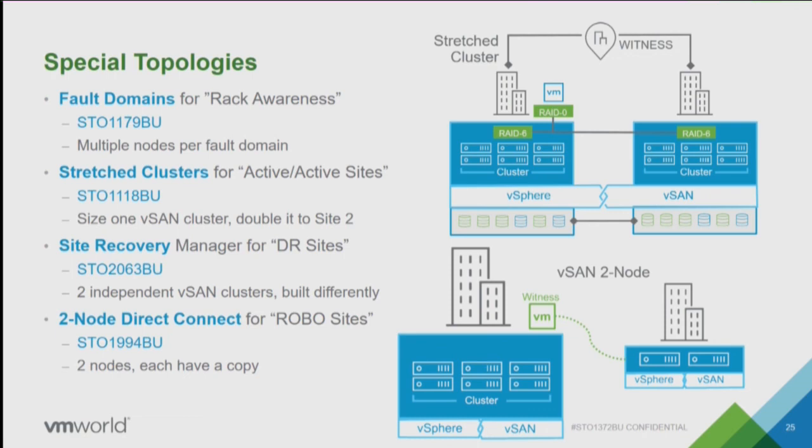You're going to run a witness VM, again, always protecting against split brain. If you don't protect against split brain, you're not a storage system. So we always protect against split brain, and we're going to run that witness VM usually back at the main data center. You can run that one in the cloud as well. It tolerates 500 milliseconds of latency. I have people running these across continents, the witness to the 2-node. Pretty cool stuff.